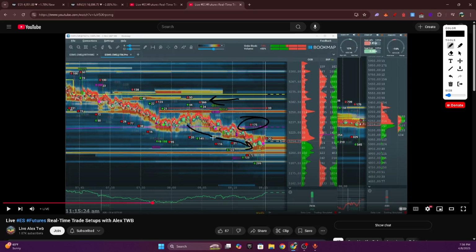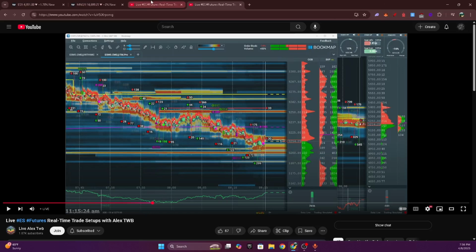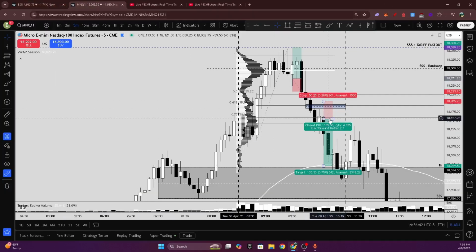with major icebergs, major stops, with some buyer action, seller action, and overall liquidity and order flow was heavily to the downside. We eventually pushed down and tapped into our overall bookmap liquidity target, which we're aiming for, capturing 542 ticks on the market with a risk to reward ratio of 2.7, which is pretty good.